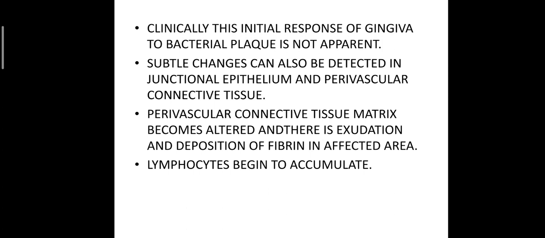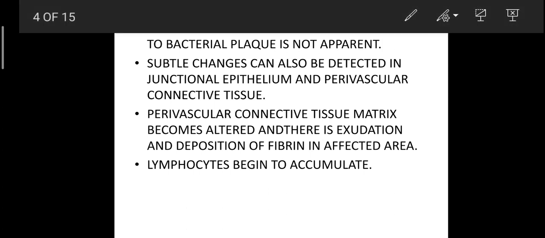Okay, coming to the next slide. Clinically, this initial response of gingiva to bacterial plaque is not apparent. Now, in this stage, it is not visible clinically. Okay, now subtle changes can also be detected in junctional epithelium and perivascular connective tissue. So, junctional epithelium is also affected and perivascular connective tissue is also harmed.